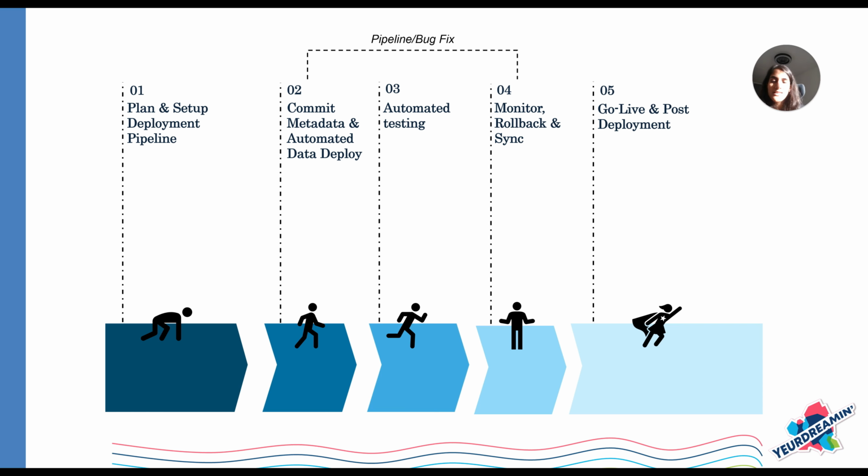Monitor, rollback, and sync. Rollback deployments if needed, in both cases, conflicts or bug fixes. If you see, step 2 to 3 would be the continuous cycle, where we have bug fixes with hot fixes, monitor deployment success on the dashboards and logs, and sync the CPQ configuration across sandboxes, which we call sandbox seeding. And finally, we go through the go live and the post deployment. We finally deploy the changes to production and perform the post deployment steps.